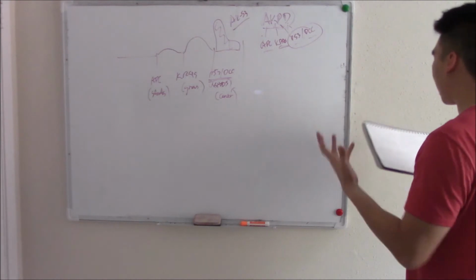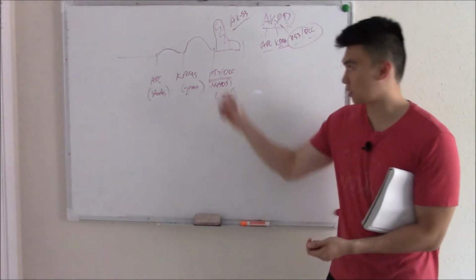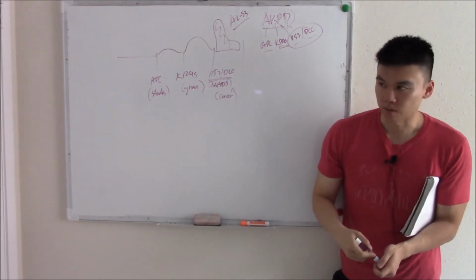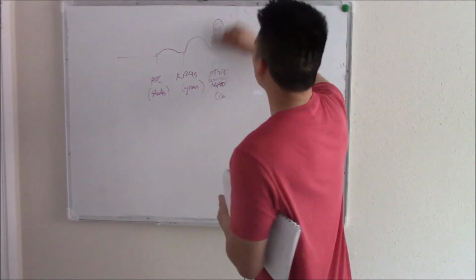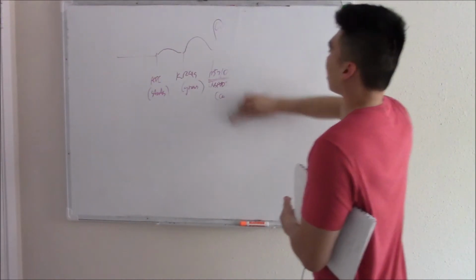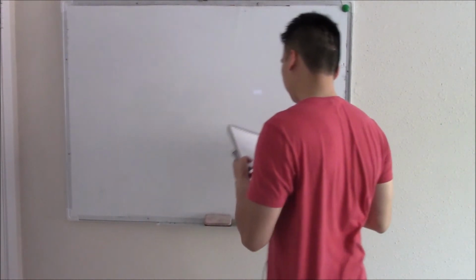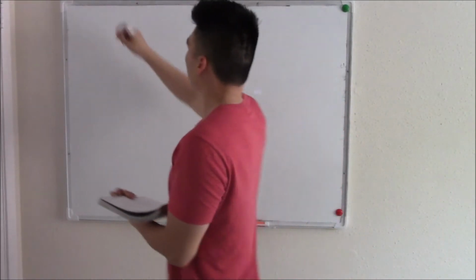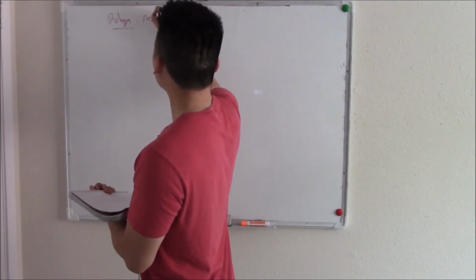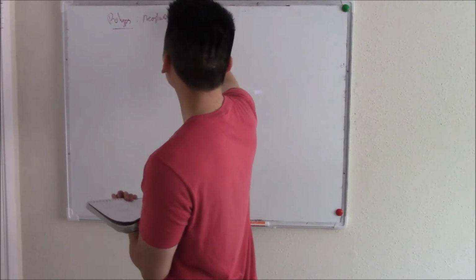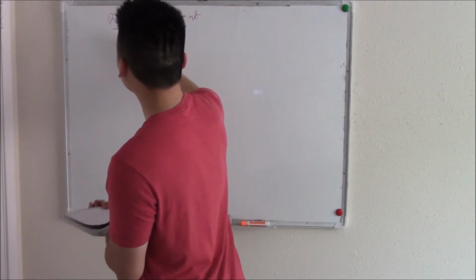Good? So a lot of things can come from polyps, and not all polyps are the same. Not all polyps have the risk of turning into cancer. All right, some polyps look different. Some polyps are non-neoplastic. Let's just make sure we know everything about our good friend polyps. All right, polyps, they can be neoplastic or not. Let's talk about the not neoplastic. Yeah, let's start off on a good note.